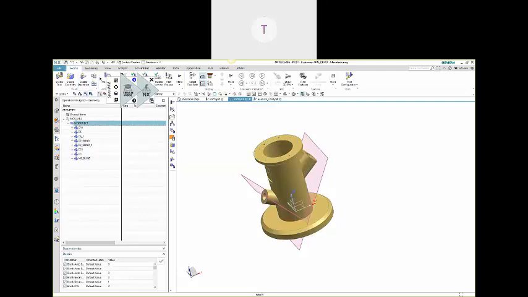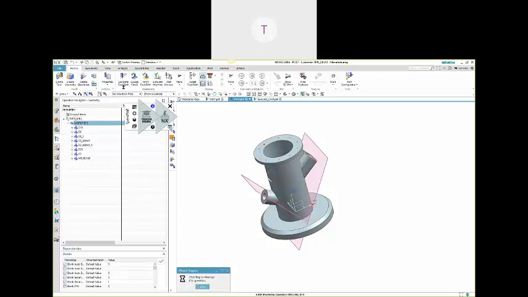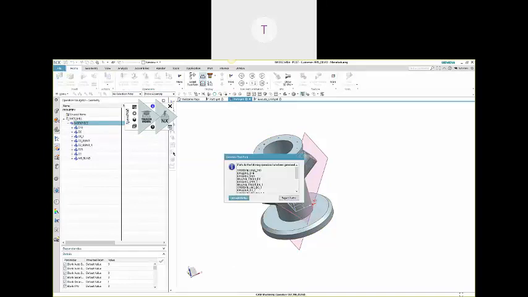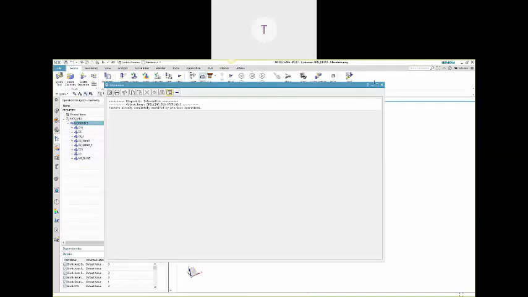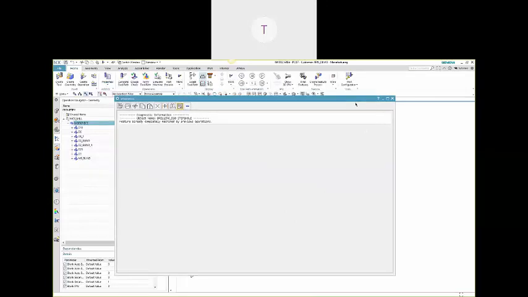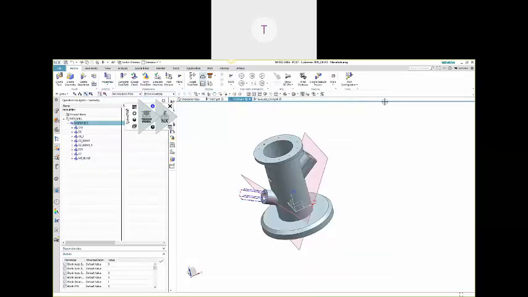So we can come in here, and we'll generate these operations. Now, as you can see here, it would have taken us maybe half an hour or so to program all these features or more, and with Speedmill, we were able to accomplish the same goal within minutes. Of course, increasing our throughput for every part that we make, and eliminating those tedious tasks that we have, like making holes. Every part we make has holes, so why not limit the amount of programming we have to do and just take care of it right up front with Speedmill.